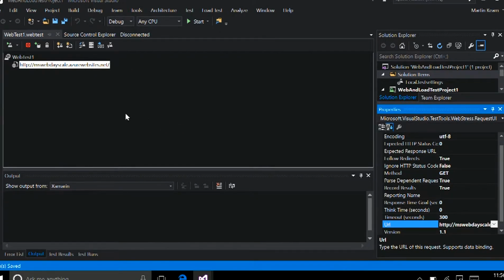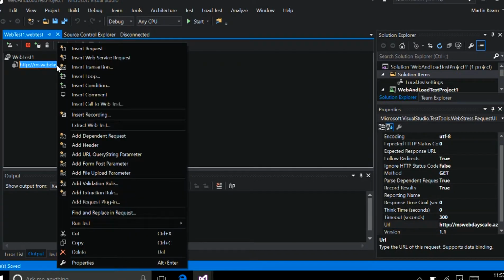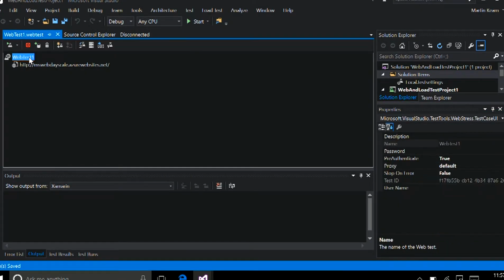Now what you can do if you're doing this kind of properly is you might set lots of different requests for different URLs and be able to sort of mimic an actual user's journey through the website. But we're just doing a demo, so it's fine. We can just hack it around like this.